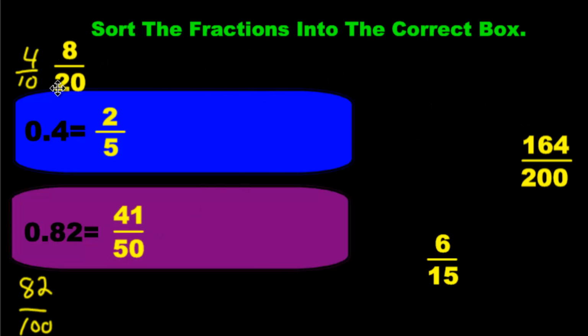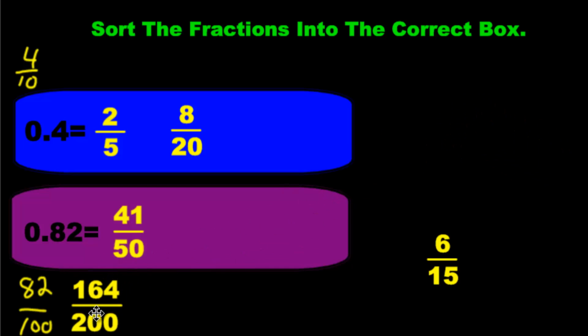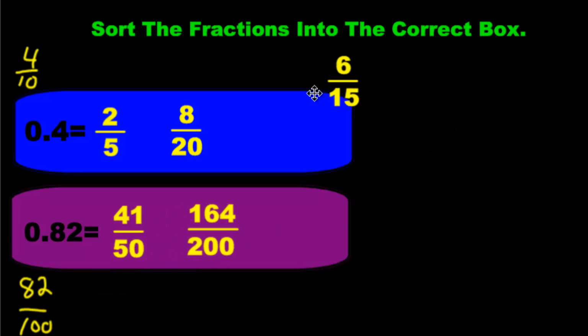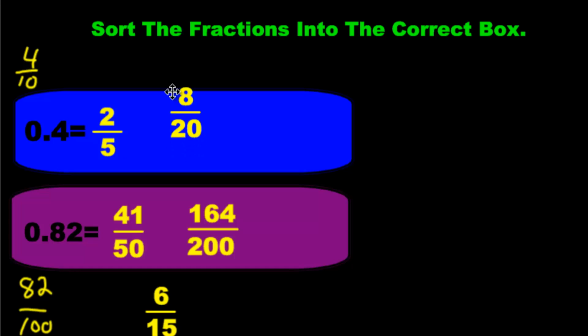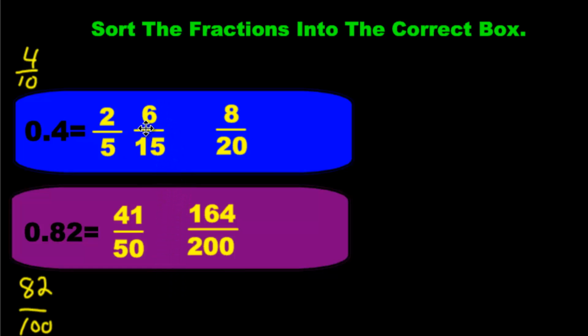8 over 20. Very clearly over here, we have 10 times 2, 4 times 2, it works. We're going to have 164 over 200. I think we see the pattern here. Double the 100. Double the 82. It works. Now the 6 over 15. That one bothered us at the start. But you know what? I can't match it up with this one. I can't match it up with this one. But look at this. Since this is the same as that, and this is the same as that, they are all the same. They are all equivalent. What if I match it up with one of these two? Look at that. What do I times the 5 by? 3. What did I times the 2 by? 3. It works. Yes, it's equivalent.